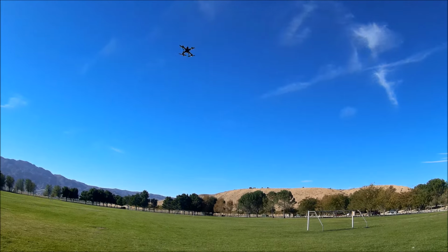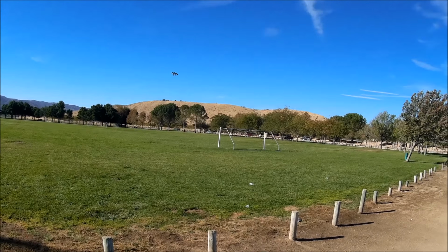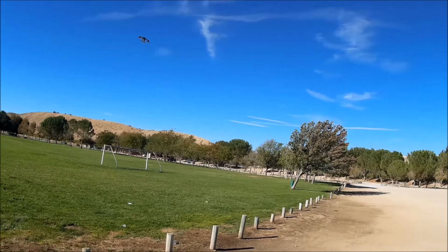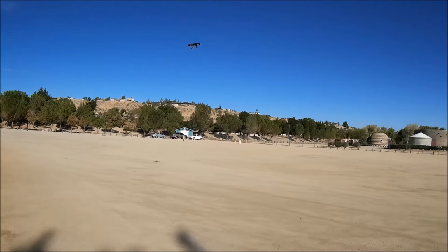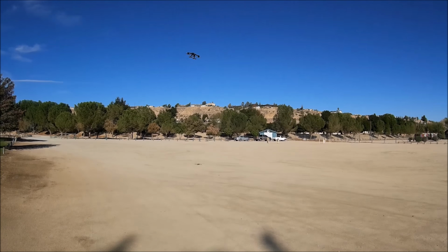The response is pretty good. It's pretty accurate. It is a little slow. So by all means, this is not a speedster. This is more like a camera drone, but you know what? Because of the props being upside down, I don't know if this is going to be a very good camera drone either.